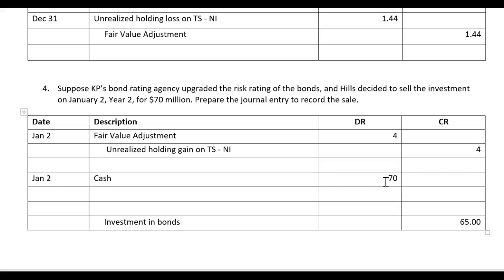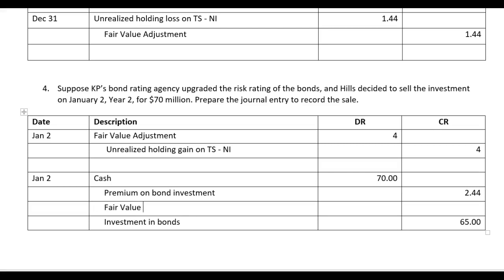Let's put the zeros in here because we will have some points when we get to our premium. We need to get rid of it. So premium on bond investment. At this moment in time, oops, that's actually going to be a debit. Make sure I indent. We have to get rid of our premium, so it's sitting there as a debit balance, so we've got to credit that off. And currently we have 2.44 on our bond.